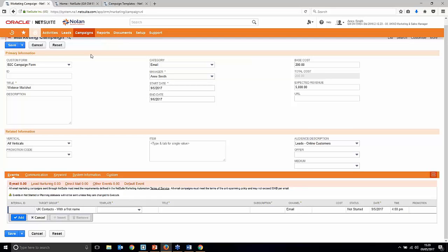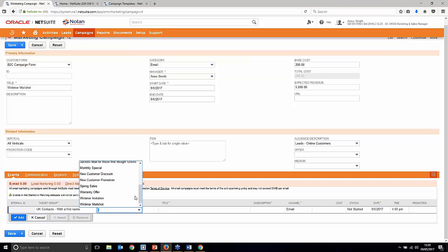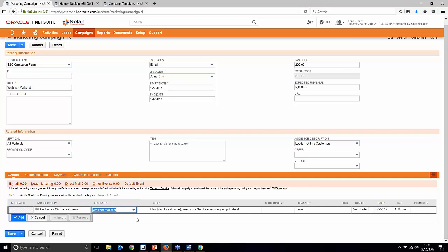So if we just head back to our marketing campaign, we've come across our template and we just want to add it in here. So again, this will just crop up a list of marketing templates that you have on the system. Create a new one off the bat if you don't want to do it from a separate screen, or you could just scroll down and you see your webinar mail shot just here. And what's really nice about it is it pulls in information from it. So the subject line that we've actually nominated on the mail shot or the email template has actually been pulled through to the title. And this scripting works here as well. So you can actually pull through the first name of the contact.